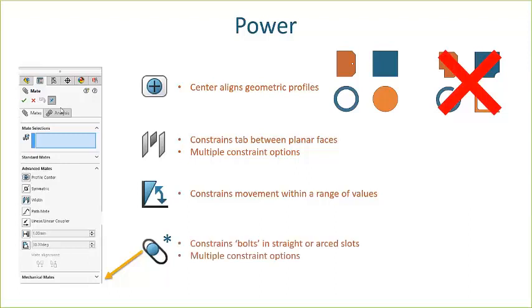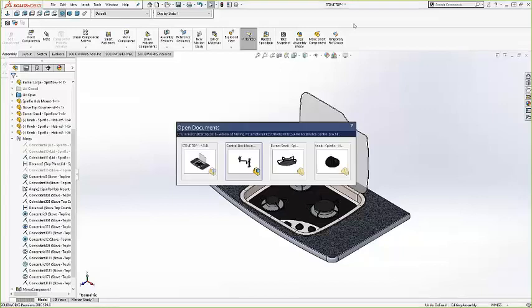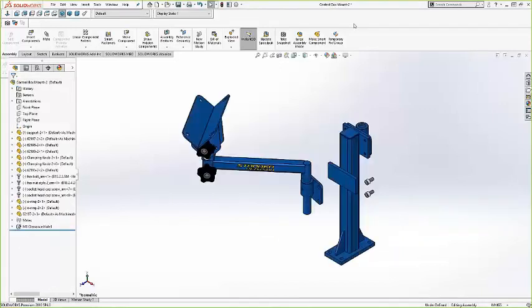I'm going to come back over here into SolidWorks, and we're going to open up another assembly here. This one is like a monitor mount, something that we're going to mate together. Now here we can see this mounting bracket and that mounting pole there. We essentially want to center those on each other. So here I could select mate, but I'm actually going to use the S key here to access my mate command. So again, don't need to go into the command manager. And under advanced, you can see all of my different mate options are here.